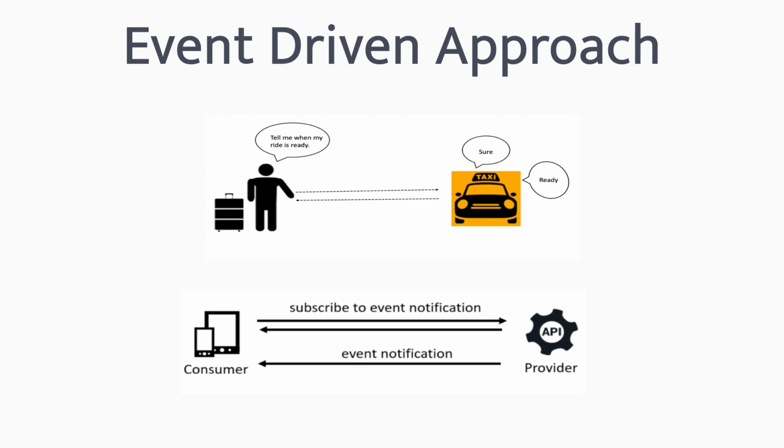Event-driven API interaction patterns differ from REST API. In the event-driven world, the event would be initiated by the driver. The passenger has to define an endpoint that the driver can call in order to send the notification. The passenger is notified as soon as the piece of information is ready. This type of interaction is referred to as webhook and is a preferred style of asynchronous API. This kind of interaction forms the basis of event-driven architecture.